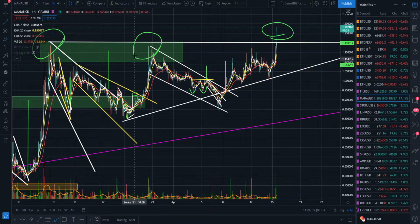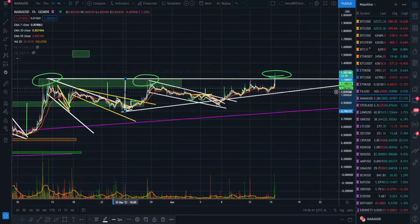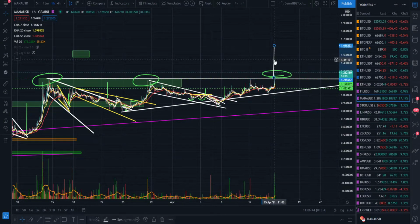And let's be real, guys, the measurement out of this triangle is huge. We're talking a 1.6 Mana, guys. That is incredible, guys. Okay, so let's be real here. This could be the pump that I've been waiting for on Mana, and I'm expecting some higher prices up here, guys. This is your target for a good portion of profits, but let's be real here, guys. I've been reading a lot of stuff about Mana. There could be some much higher prices, guys. It's going to be very hard for me to cash this bad boy out. And this coin is definitely in its infancy stages, with a lot of potential for the upside, I believe. And again, as long as we're holding trend, we're good.